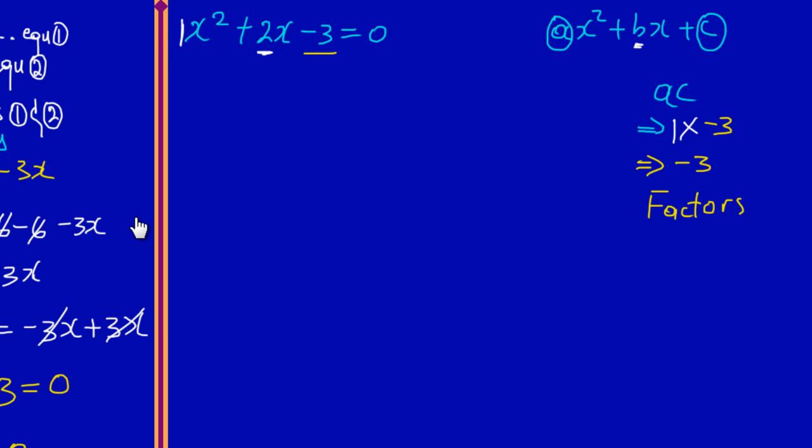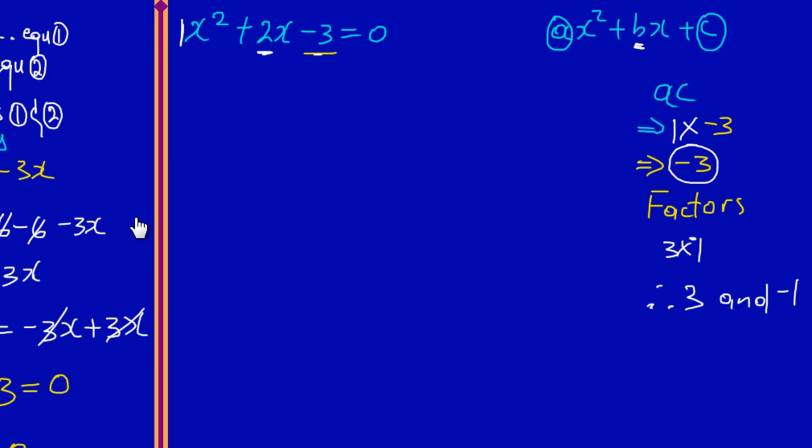Okay, if you make some comparisons, I should get my b. Now, factors of 3 are 3 times 1. And if you notice, if b is positive 2, then I'm going to have to change the sign on one of these factors. So I'm going to say negative 1. So I have changed the sign on my 1 to make it a negative. So 3 times negative 1 will give me a negative 3, which is the product here, this product that I'm circling, negative 3. And if you add 3 plus negative 1, you'll get a positive 2. So these are the factors that I'll be using. So therefore, my factors are positive 3 and negative 1.